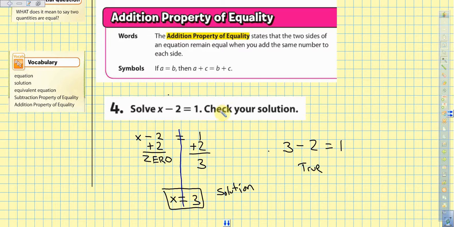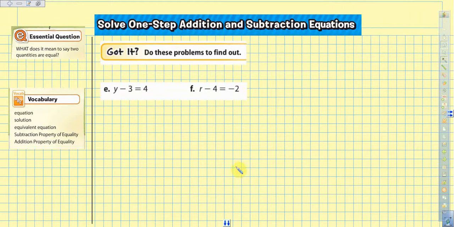So the only difference in this example versus the other example is that now we're adding on both sides, and usually it's because we had a negative 2, we're getting it to 0. So if you add 2, you get to 0. Negative 2 plus 2 is 0, and then you add the 2 to both sides. Okay, go ahead and try these two. I'll give you a hint. You're going to be adding to both sides.